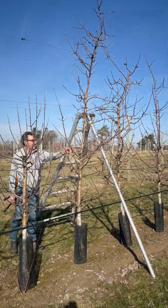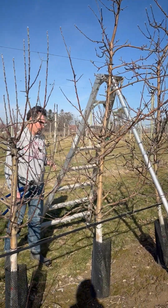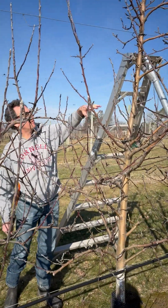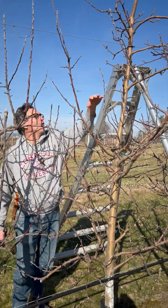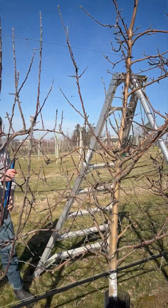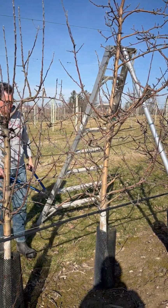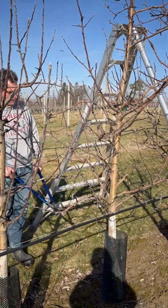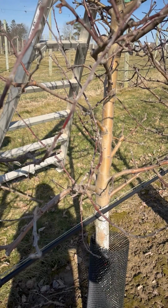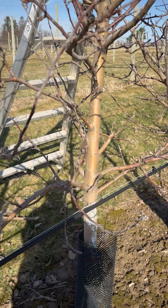So what we're looking to do in this tree here is to start doing some renewal, making sure that we're not letting too much shading happen. We have some interesting things happening at these tiers, for example, where the different growth years happened. So again, in the spindle system, don't get attached to branches. We're looking to take out some of the bigger branches. So for example, take out this branch down here, and then we'll hope to get a renewal on that.